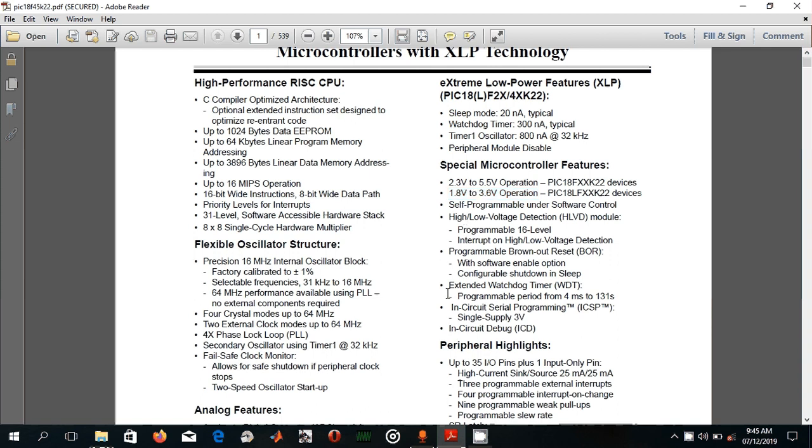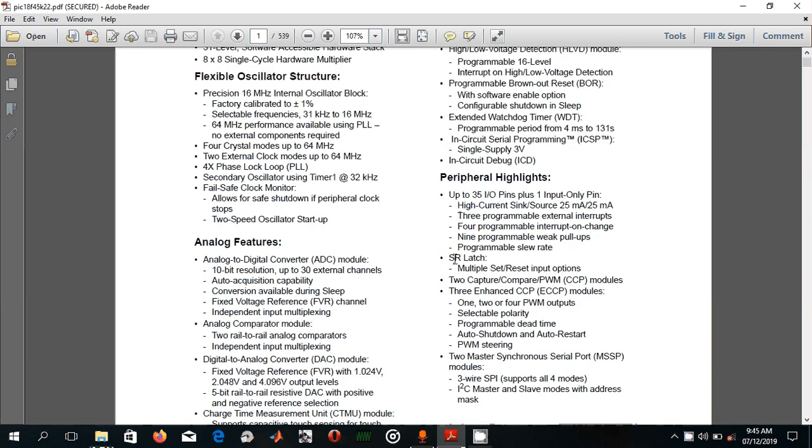So we come down, look at peripheral highlights. You see high current sink source 25 milliamps, 3 programmable external interrupt, 4 programmable interrupt on change, 9 programmable weak pull-ups, programmable slew rate. Yes, I'm going to talk about slew rate as we progress in this program.